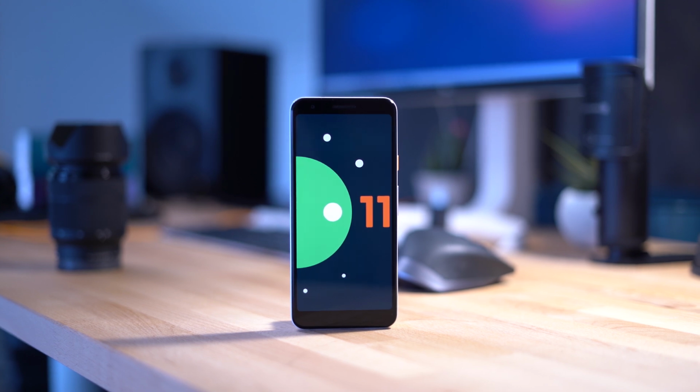But before we get started, I want to remind you to make a full backup of all the data on your device just to make sure you have a complete copy of it in case something goes wrong. But the installation process itself is not expected to wipe any of the data on your device. And all of the links that you're going to need for this video to follow along are going to be in the description below. So make sure you check that out so that we can walk through this together step by step.